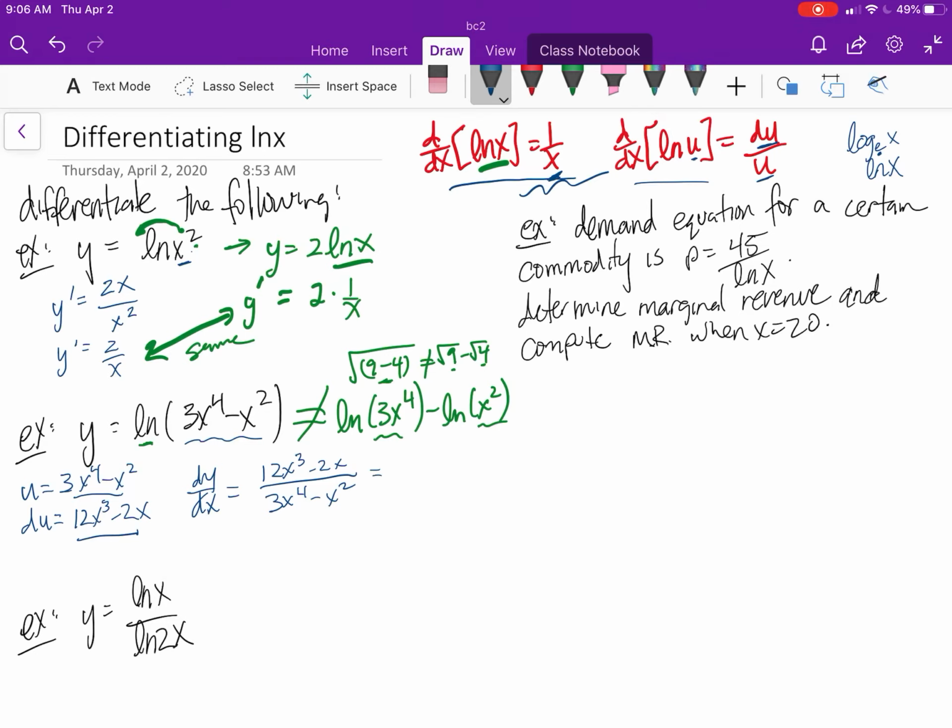Now this thing could be cleaned up a bit. In fact, everything has an x, right? We could factor that out. Fully factoring it, we could pull out 2x from each. So 2x. In the denominator, we could pull out x squared from each. Okay, and what are we left with? We're left with 6x squared minus 1, and we're left with 3x squared minus 1. So all that we can do is cancel one of these x's, right? So we get 2 times (6x squared minus 1) over x times (3x squared minus 1). Doesn't simplify much, but we at least did get rid of an x.